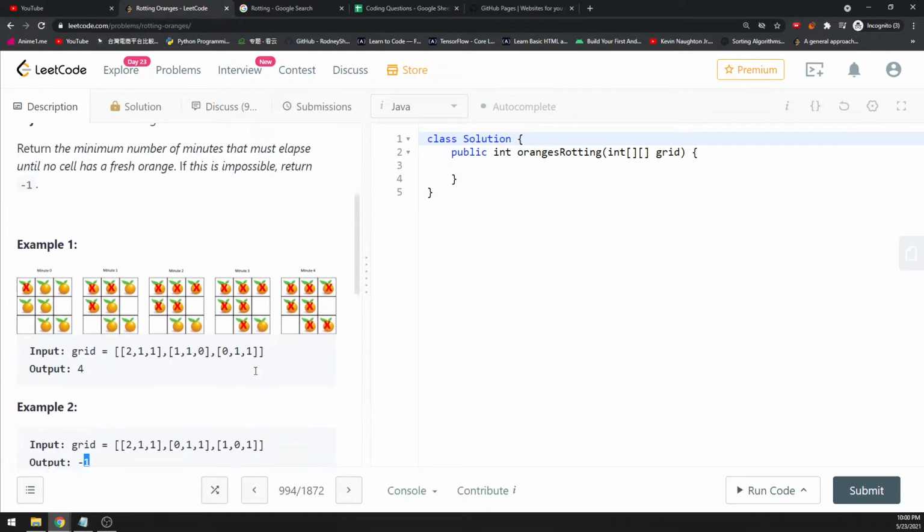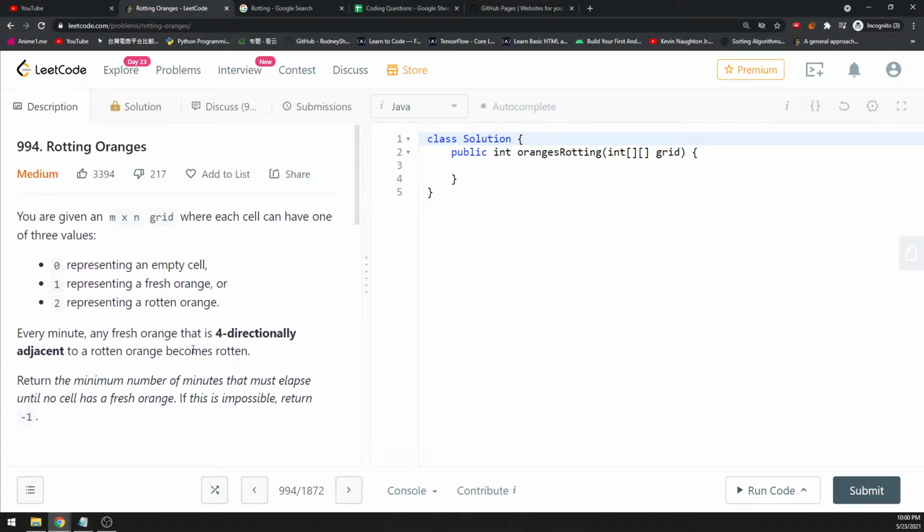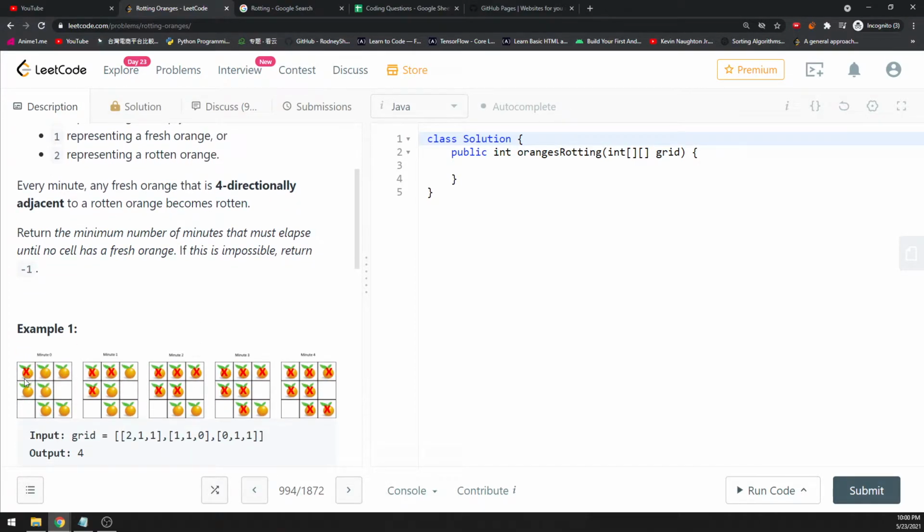So idea is using the HashSet to store every single fresh and then rotten and update each fresh when it is affected by the rotten orange. So these two will count as infection. So infection, these two will get infection, right? So the next minute these two will get infection, these two will get infection, and then this one.